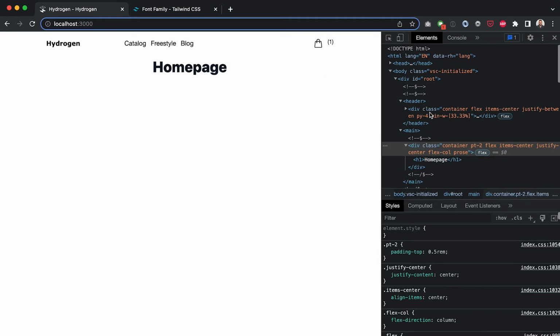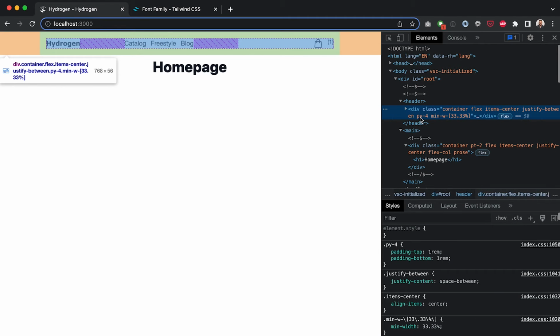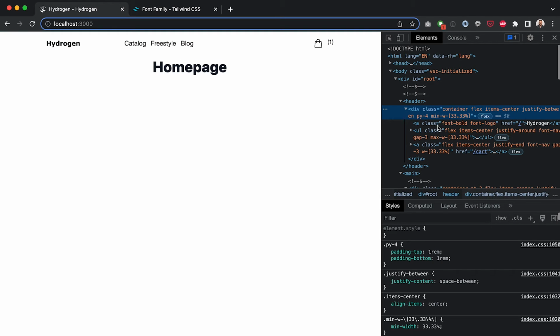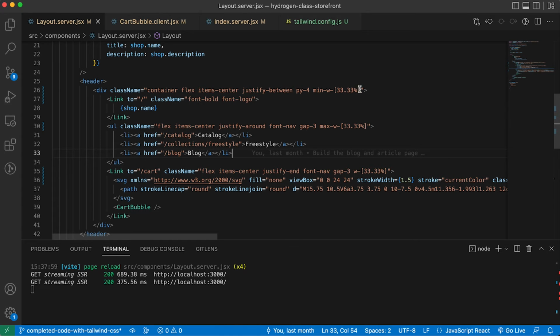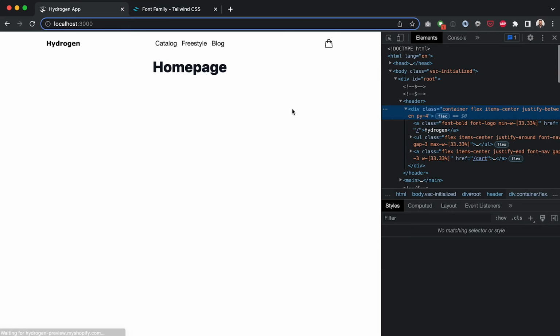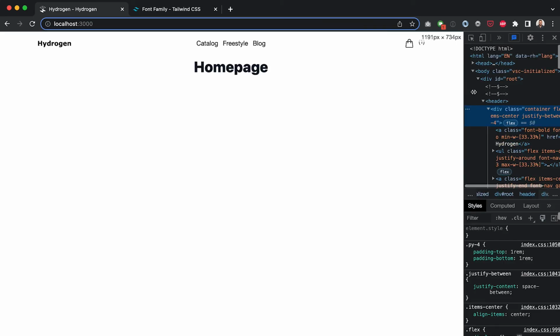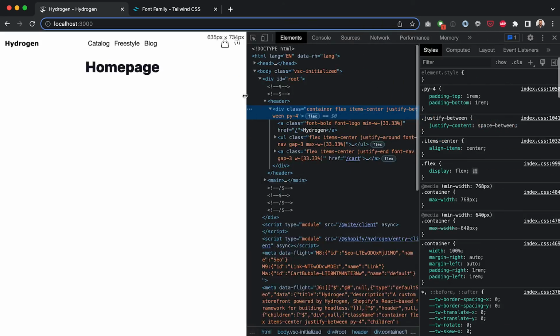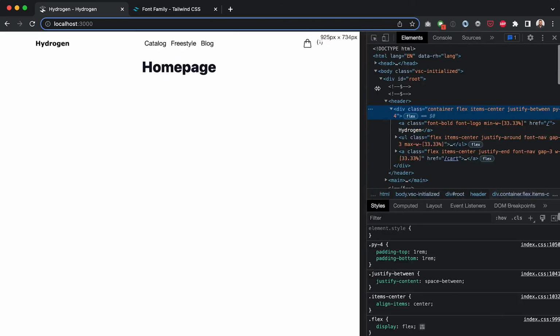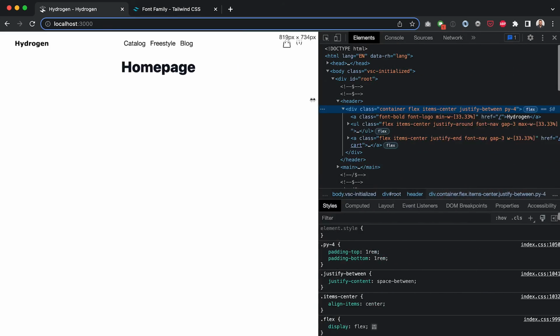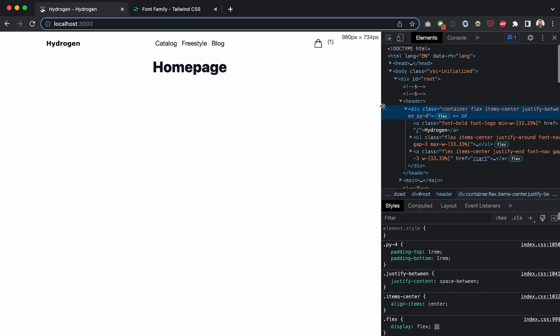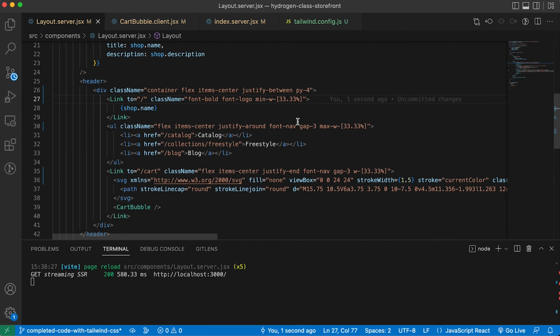Okay, so we've got a bit of an issue here. Let me have a look. We've got our min width here. I put it on the wrong element here. I was supposed to put that here. Okay. And if we go back here, you can see that our menu in the center is now centered. And if I expand this to be wider or tighter, you can see it stays in the middle. Okay, so that was a good example of using arbitrary values.